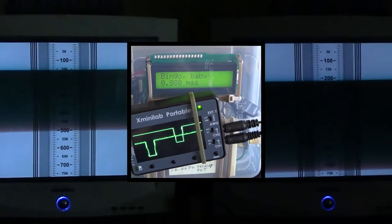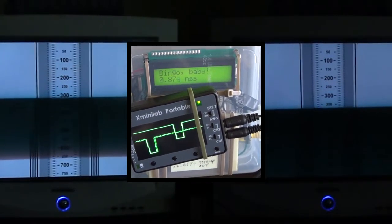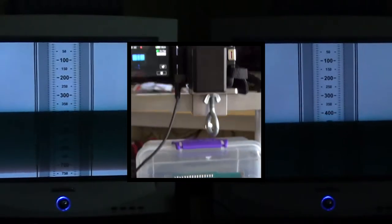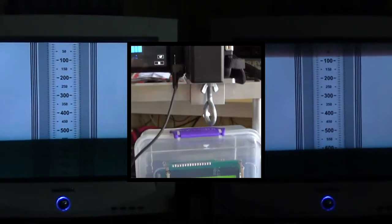Okay, before I get started on this project, I need to verify something. I'm shooting the Wimmer sync tester one more time here.